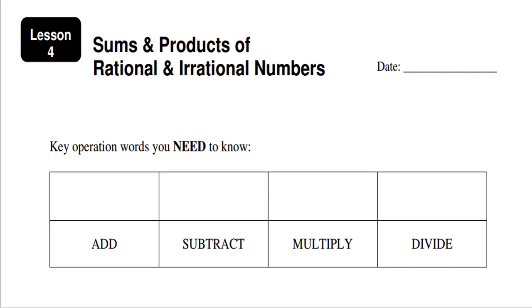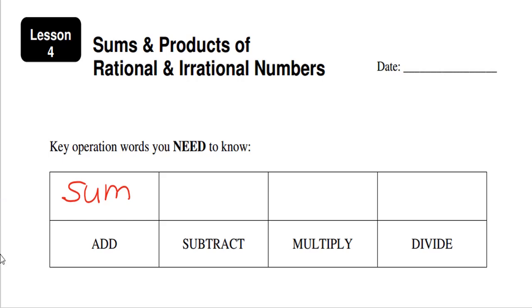So you've obviously heard of add, subtract, multiply, and divide, but there are other, more mathematically correct words that we use for adding, subtracting, multiplying, and dividing. It's really the words that mean the answers to these types of problems. So when I'm adding two numbers, I end up finding the sum. So that is a word you're going to need to know. If I want to find the sum of two numbers or three numbers, I need to add them.